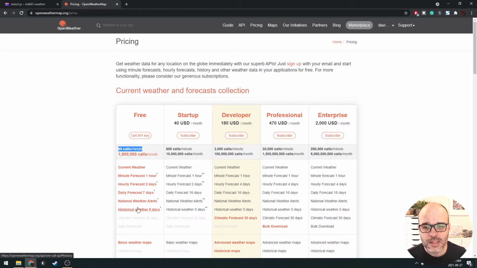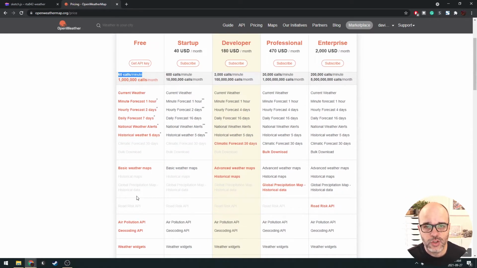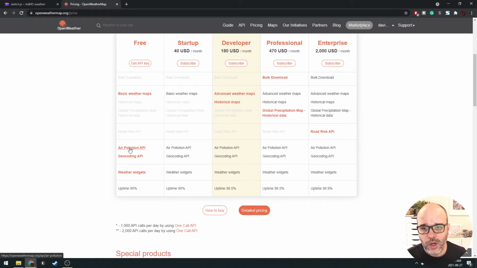And it gives us access to quite a bit of interesting features. We can pull the current weather. We can get the forecast for up to 7 days. We're going to use that in today's example. We can even get weather maps, which are kind of cool, like satellite views of the weather information, air pollution, some other interesting things as well.